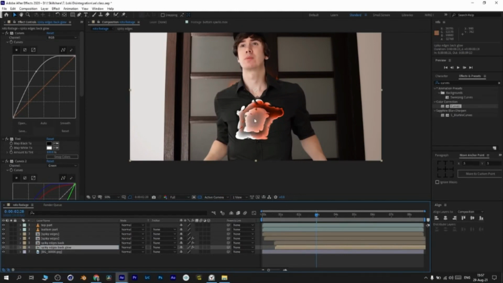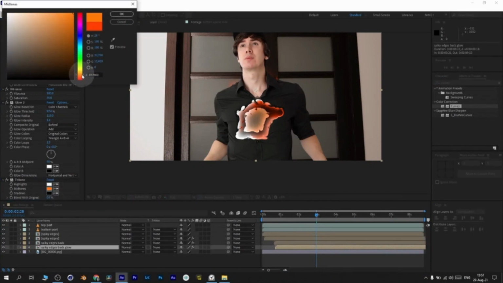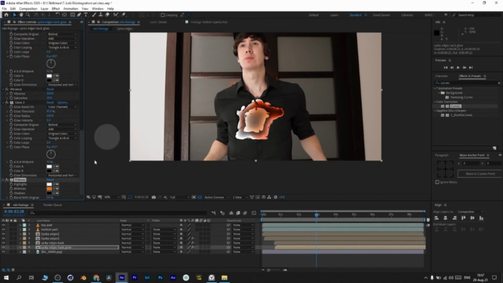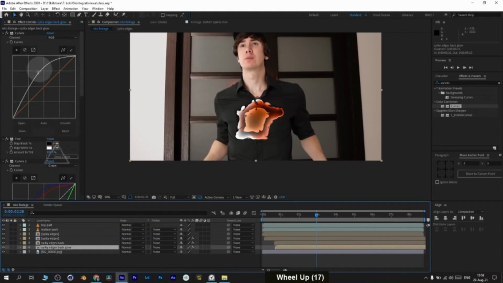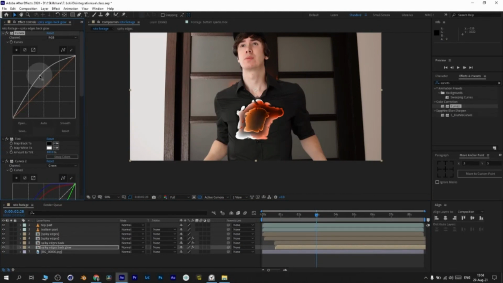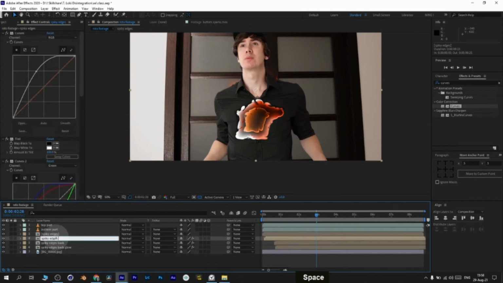So we will start introducing this one. And also we can change in tritone and add different kind of color if you want to introduce more colors to it. Let's set it to orange kind of color, so we would have some variation in the colors. Don't forget, if you select this spiky edges back glow layer, you can just scroll up, and with these curves you can change the intensity of this glow and also introduce more color, as well as with this spiky edges effect. Let's also call it glow, so it would be easier to find.